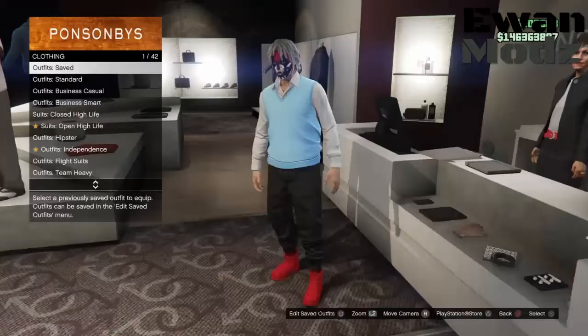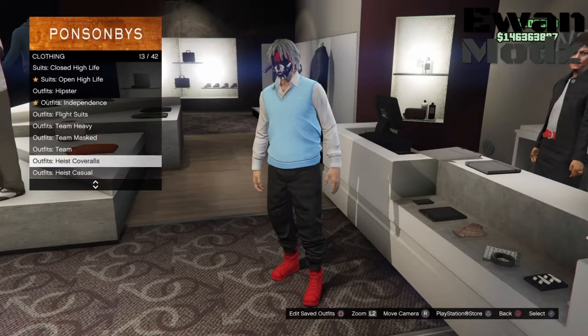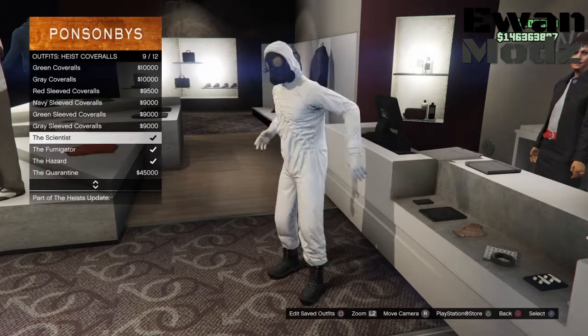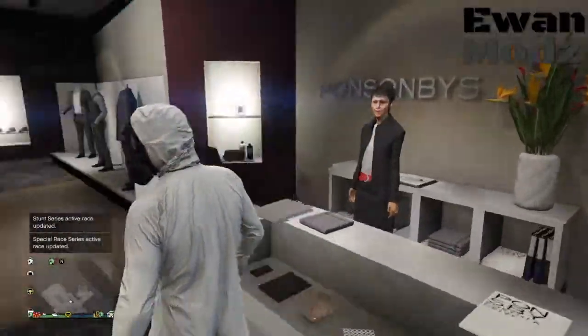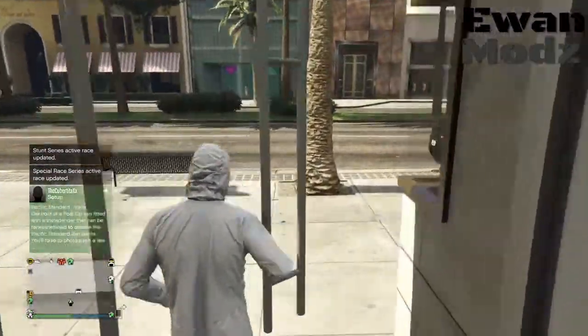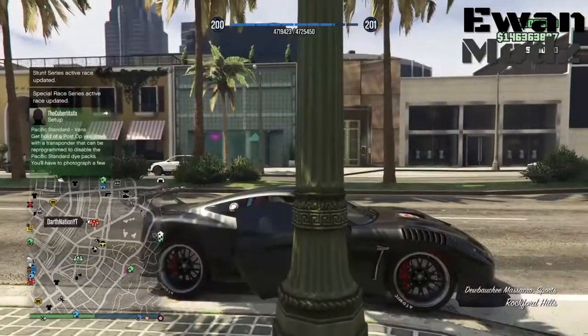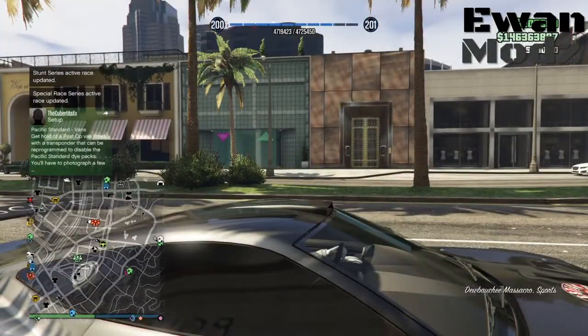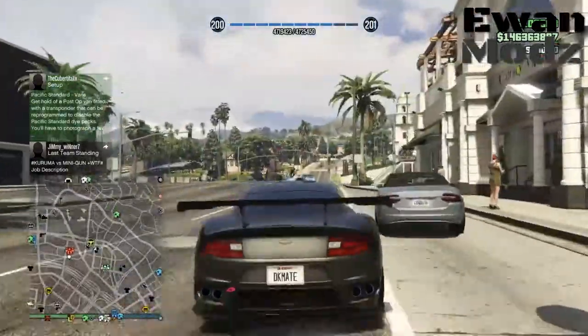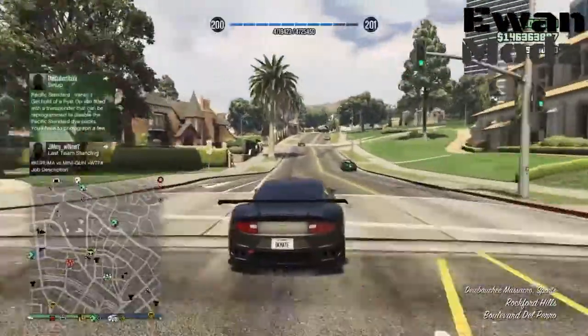You just want to go over to the outfit section. Go down to the coveralls, and put on any of these ones here. From here, get back into a car and drive over to the nearest telescope, which for me is actually in my apartment, guys. So I'm just going to drive over here now.